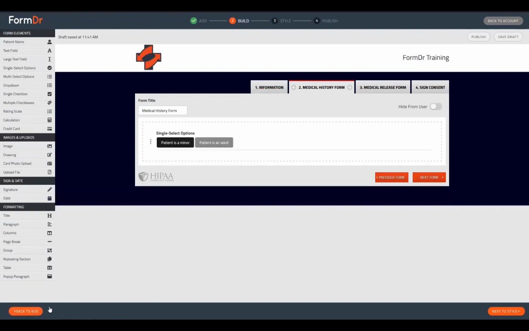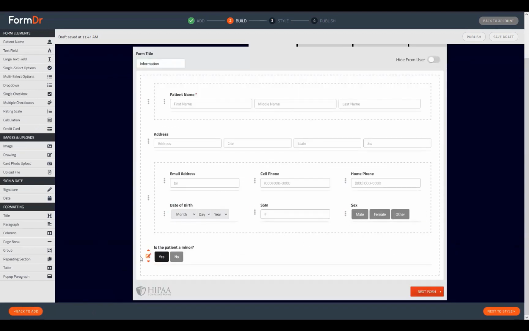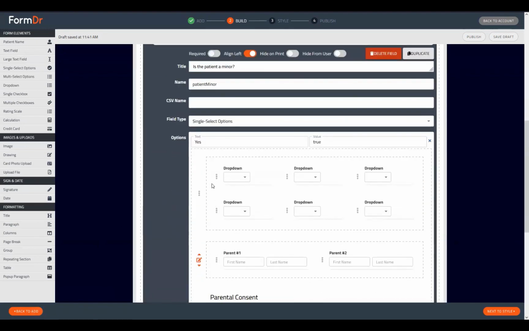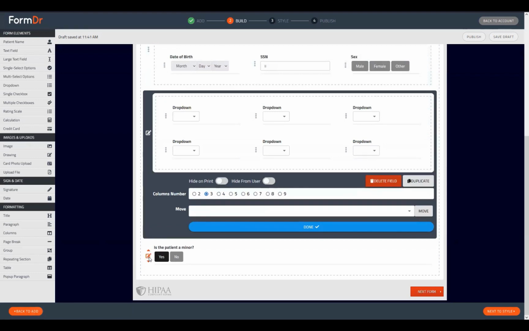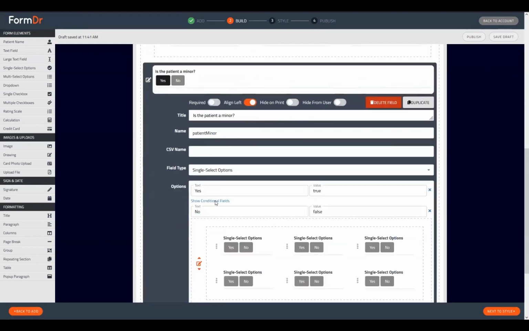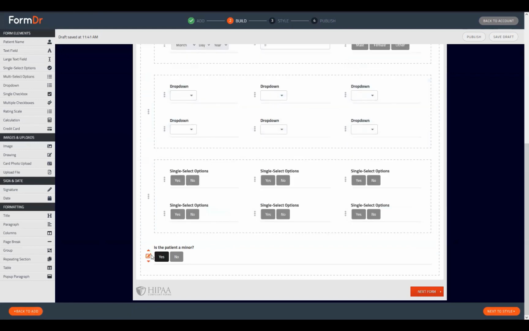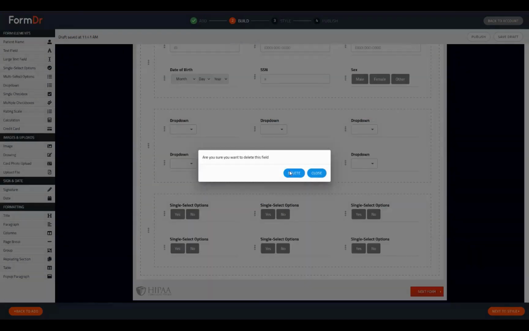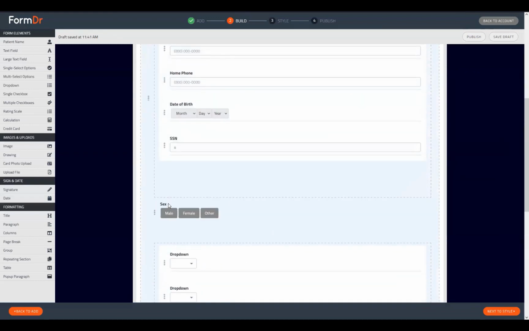Now, I mentioned earlier this can also be used for male or female forms. In that case, maybe we'll take our information out here just for our display purposes, so I don't need to build them again. And we'll just use these two this time. We won't need to worry about that parental consent. But for a situation like this, I would recommend bringing that sex question down.